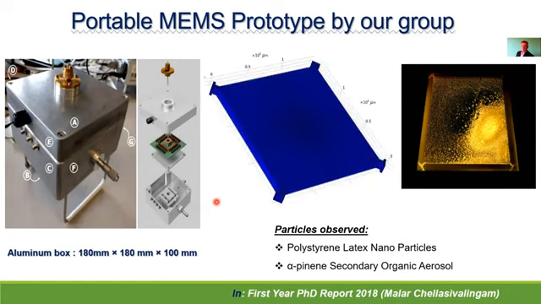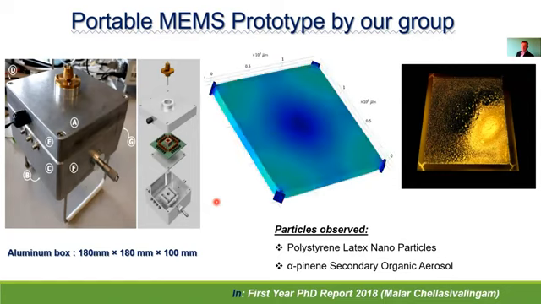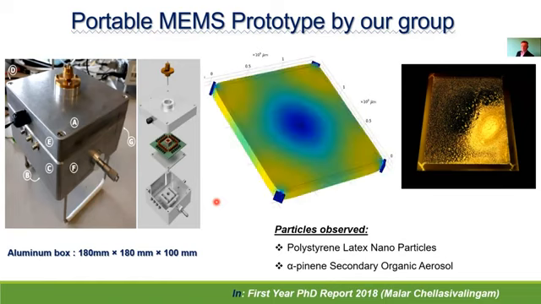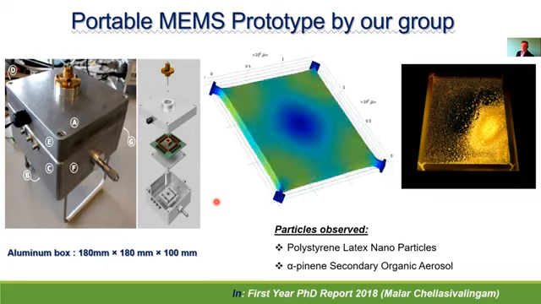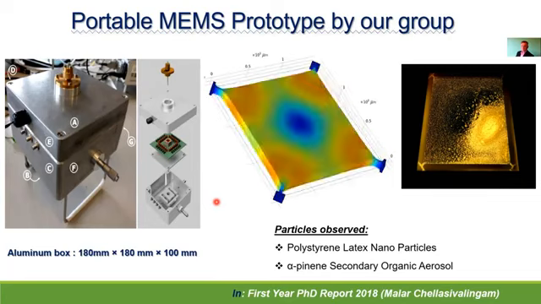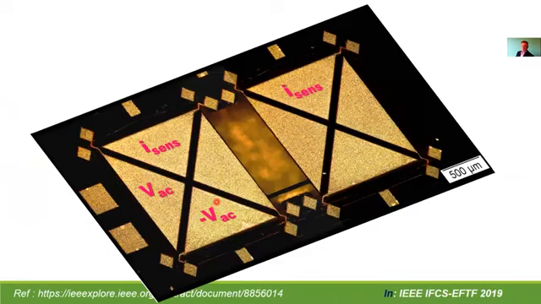But we should note that this resonant frequency not only shifts based on the mass of particles deposited, but also due to fluctuations in ambient temperature and pressure. So in order to solve this problem, I propose using the coupled MEMS resonator as a solution. So what is the specialty of this coupled MEMS resonator?